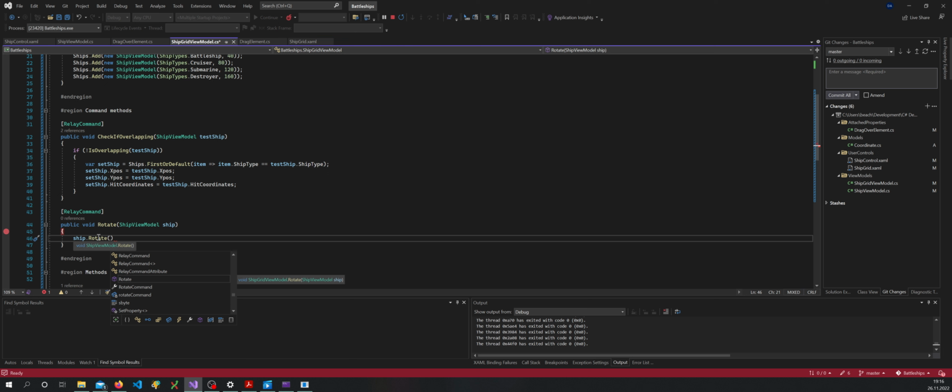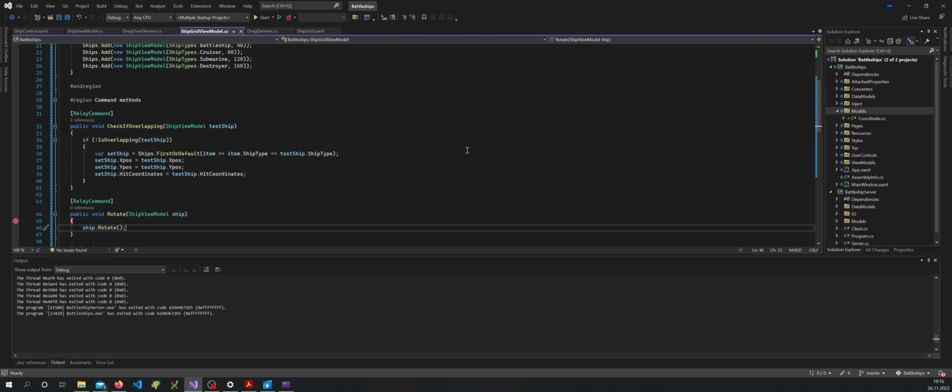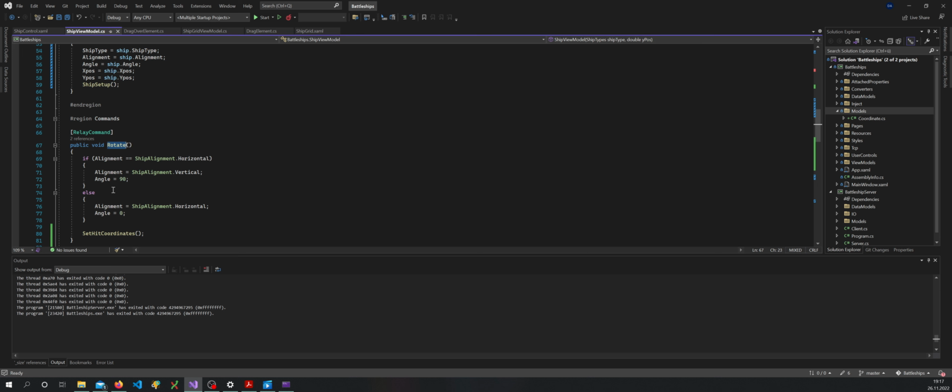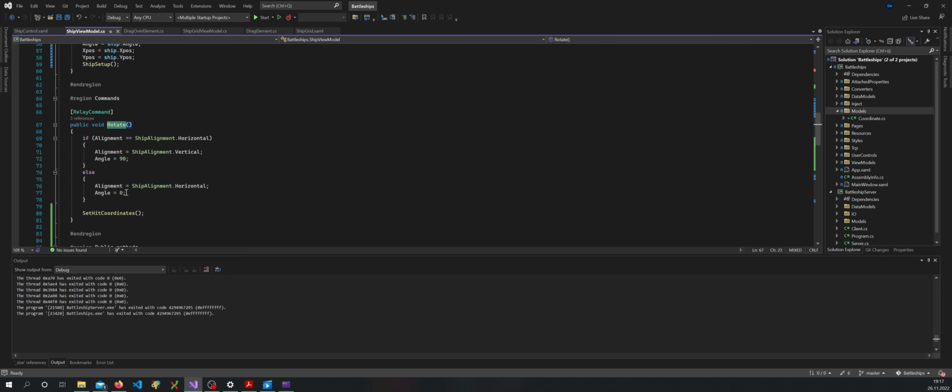And here we're going to do two things. We have to first check if we're on top of other ships, or should we check first if we are inside? Actually, I think this method already does that, right? No, it doesn't.